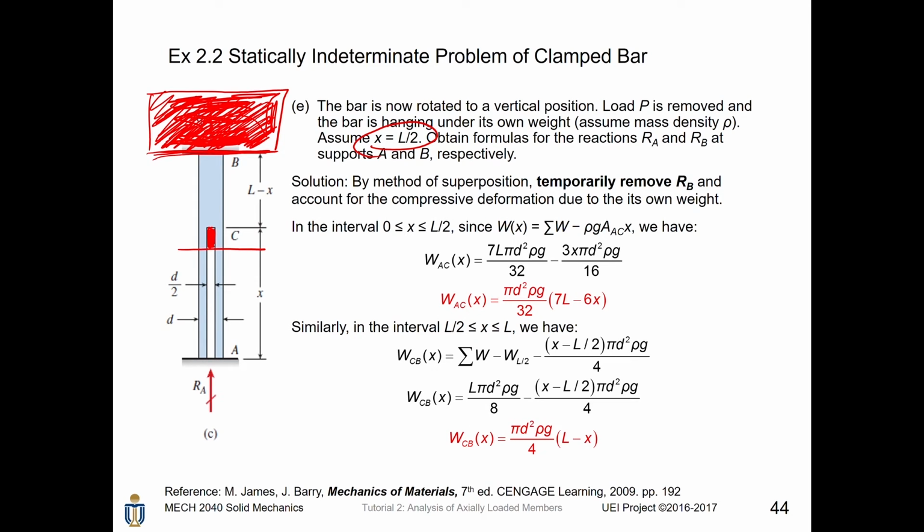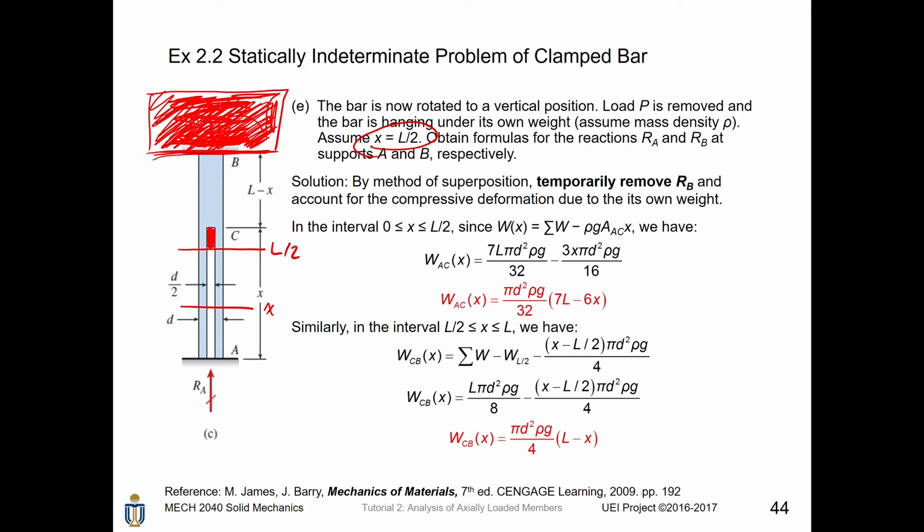Next, we consider the cross-sections below L over 2 and above L over 2. For any cross-section below L over 2, all material above this level will compress the material below it, so that there will be negative deformation. That is, the material here will compress this level downward, and there will be a compressive load caused by the weight to compress this bar. Now consider what the load is acting on such a level of x.